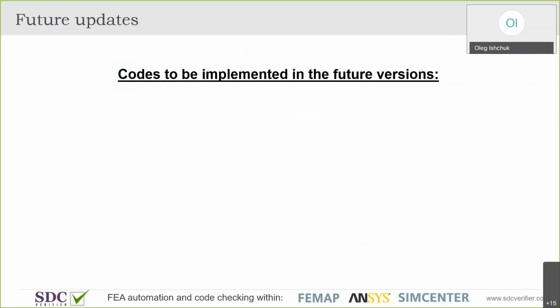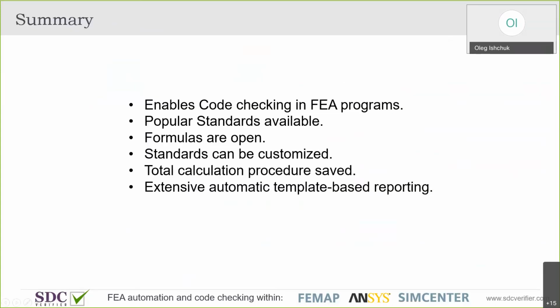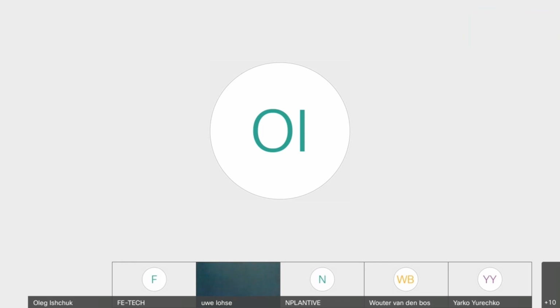At the end of this session, I will also show you the future updates, but now I would like to give the floor to Jarko, and he will show the things we prepared for today. This is why we've gathered, to show you what's going to be added in SDC Verifier 5.3. So I'm changing your role, Jarko, to presenter. Yes. Now you should be able to share your screen. Meanwhile, if you have any questions regarding the introduction, maybe you have some suggestions, you're free to ask.